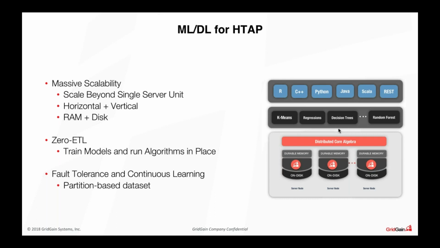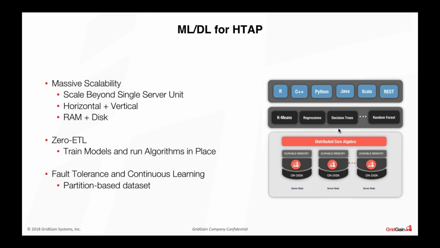Because if we put aside TensorFlow, most of the well-known machine learning frameworks are designed to work with a single server unit. You will be able to run your whole algorithm only if you can feed all the data within the boundaries of a single machine. Also, it means that with that massive scalability, we want to support horizontal and vertical scalability.